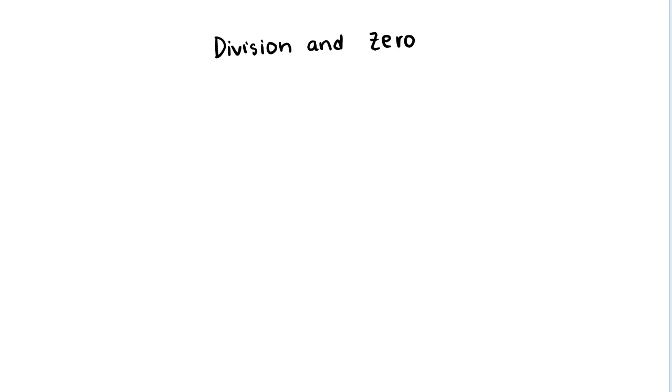Hey everyone. So in this video I'd like to talk about division and zero. So we've already explored how we can put positive numbers and negative numbers together, but we haven't talked about how zero interacts with different numbers through the different operations. And I'm sure you're familiar with most. For example, if I take -7 and I add 0 to it, well, this is going to give us -7 still. Right? 0 added onto any number it's not really going to do anything.